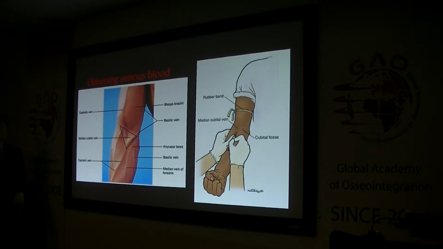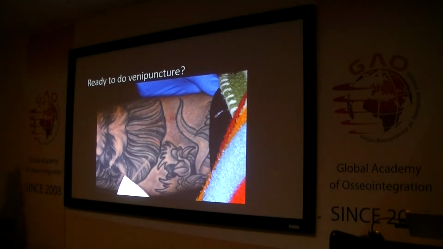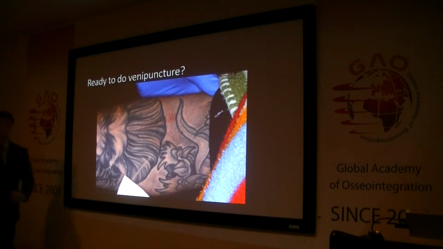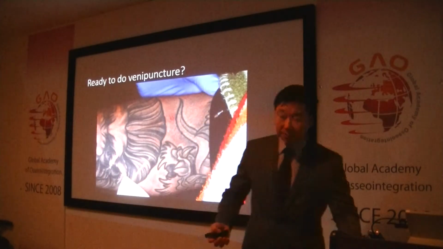If you're doing IV sedation, this is easy for you guys, correct? How many of you are doing IV sedation here? Yeah, this is a piece of cake. How about patients like that? How do you find the vein? Vein light. Yes, there's something called a vein light. You can get it.